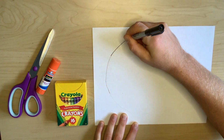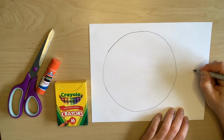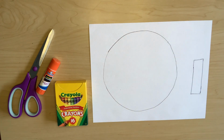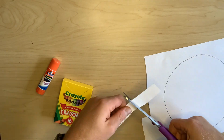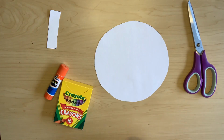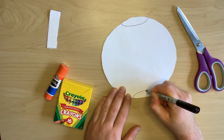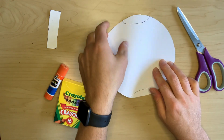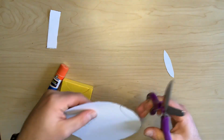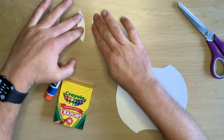First, use your writing tool to draw a circle on your paper. Next, draw a rectangle that we can use later for the apple stem. After, use your scissors to carefully cut out your rectangle and your circle. Then, use your writing tool to draw a little curve on the top and the bottom of your circle. With your scissors, carefully cut on the curved lines. Put those pieces to the side. We are going to want to use one or two of them later to make a leaf for our apple.